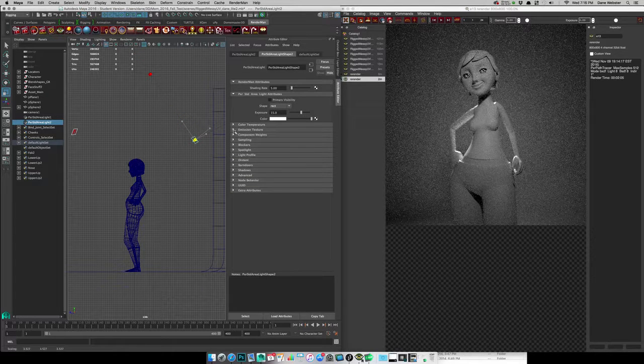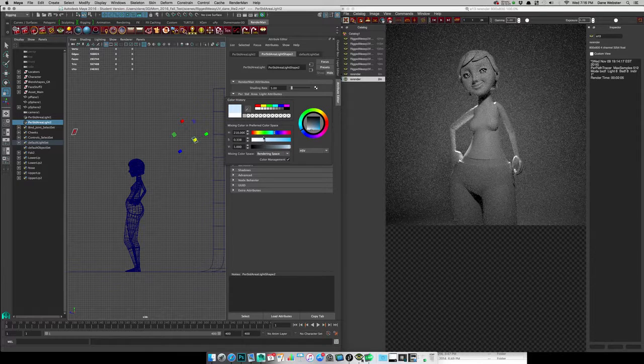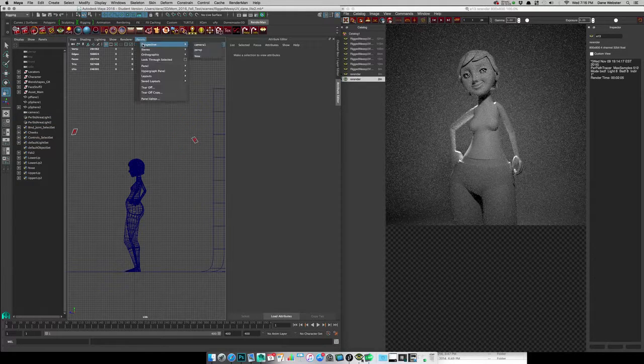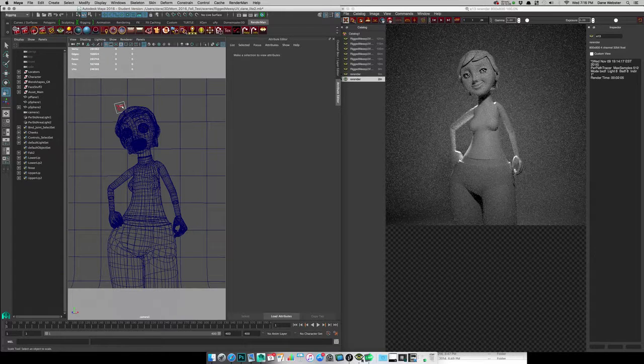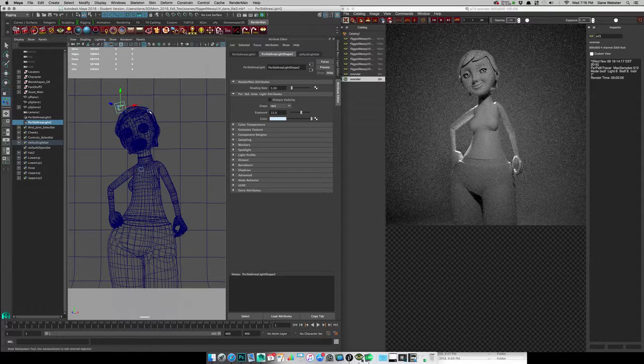And I'm just going to change that size a little bit. I can also change the color. And let's go back to our camera one. You can see it's just behind, right? Just off that shoulder. And let's put that down at the shoulder. Maybe I want to make sure I get the top of that head in there. So let's go ahead and fire up IPR.